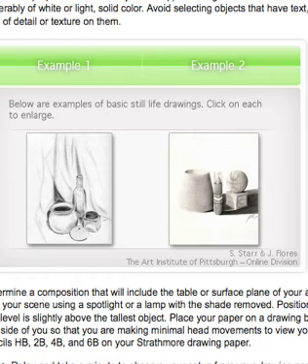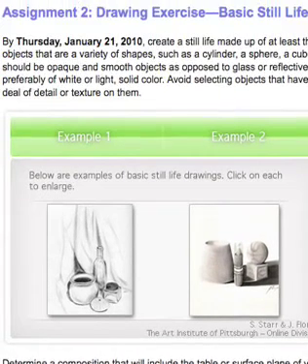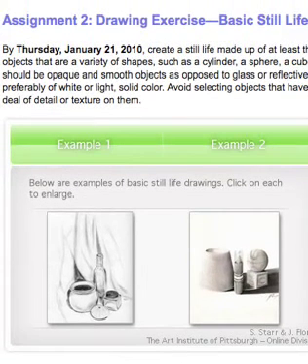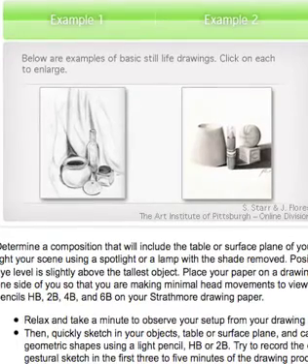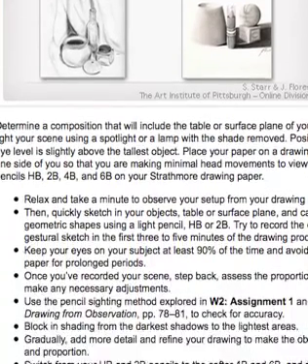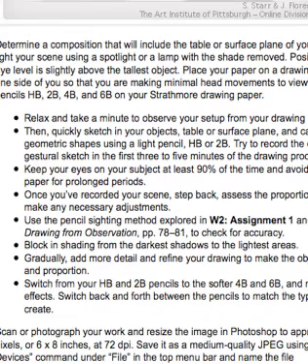Let me talk to you a little bit about one of the assignments that we're kind of stuck on here, and that's the basic still life. To do that, let's look first down here at what you're asked to do. Basically, we're assuming that you've gone through assignment one, so you understand how to get that proportion and the assessment of how those shapes relate to each other. So we're hoping that works.